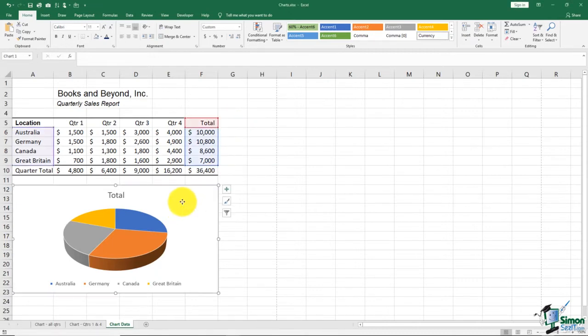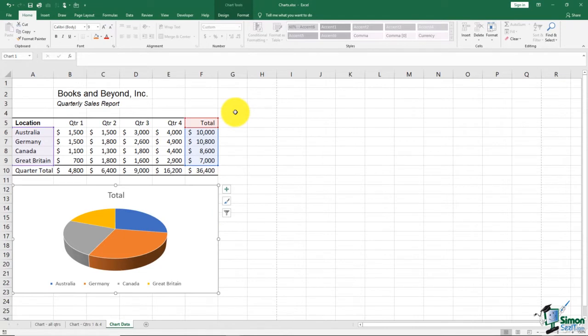I'm going to go ahead and click on this pie chart we have here. And the first thing I want to point out is that you have this plus sign that lets you add, remove, or change some of the different elements in your chart. Like if you wanted to get rid of this total here, or if you wanted to do something with the legend, you could. We'll go through those in a second. The little pencil that you see here is what we call chart styles. When we start talking about color schemes and different styles of colors, we'll use that particular option. And then you can also use this filter option if you want to filter out data in your chart.